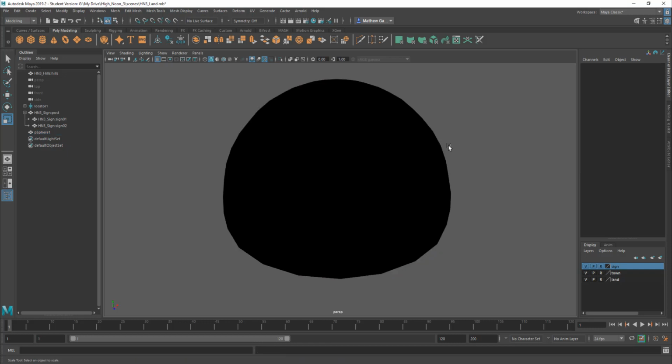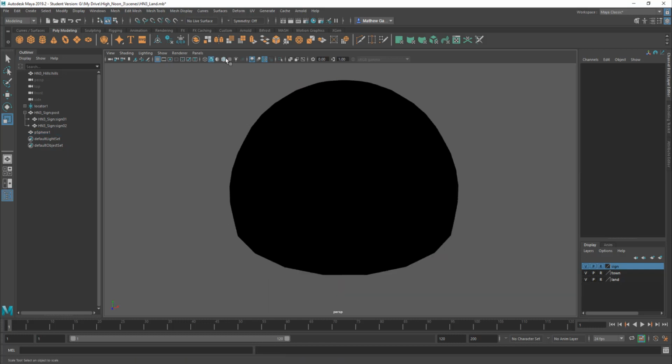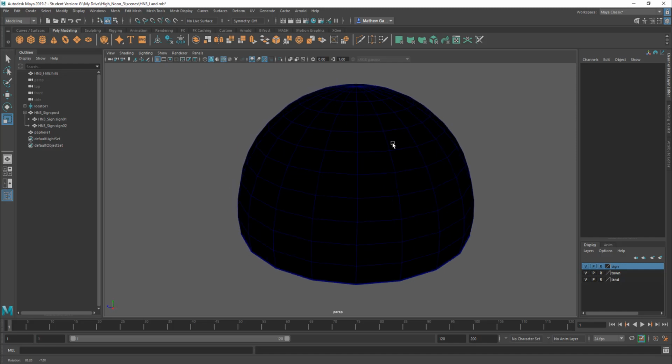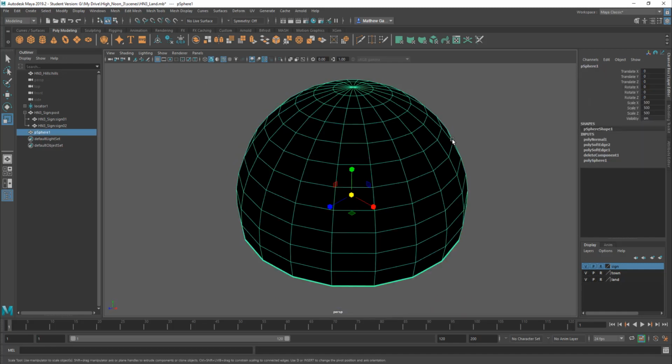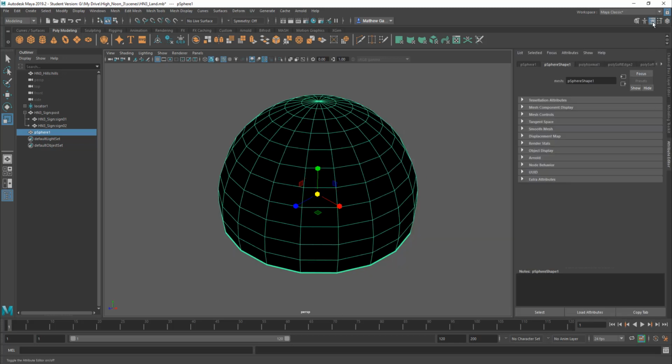So I've turned it inside out, so look, it looks black now. I'll turn on my wireframe again here. I can just make out that it's grey on the inside, black on the outside. The next thing I want to do, I want to turn off the two-sidedness. So this is where we go into the attribute editor. So over here on the right hand side, here's the attribute editor. It relates to this icon here, so if it's not visible, click on this to highlight it in blue.